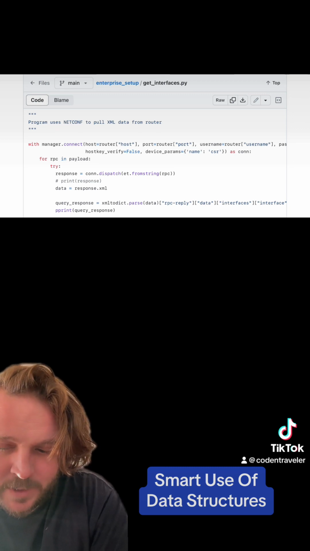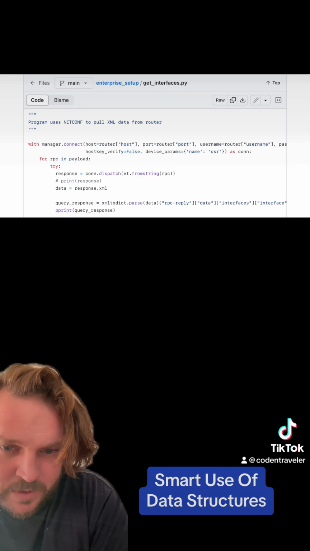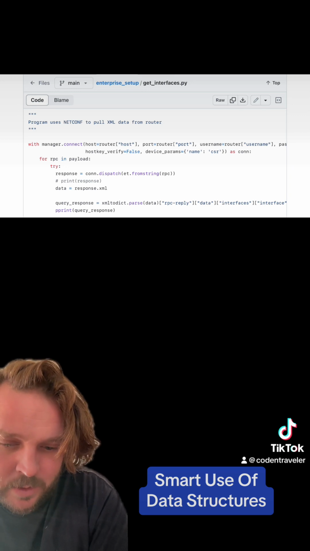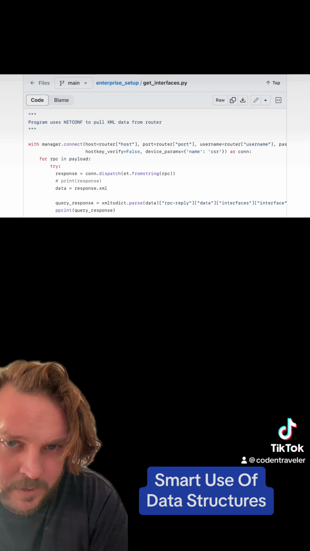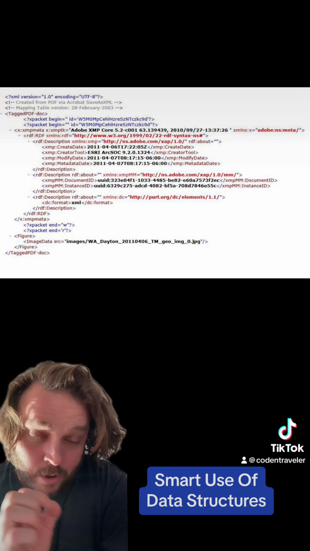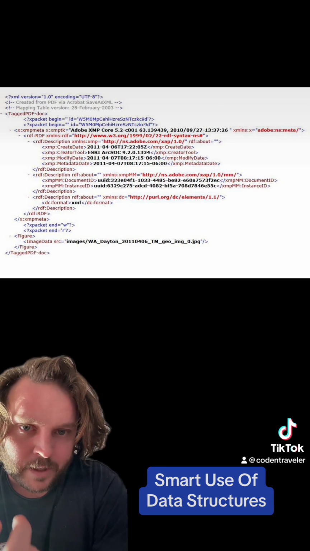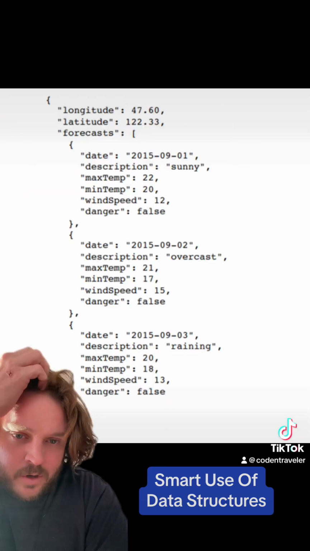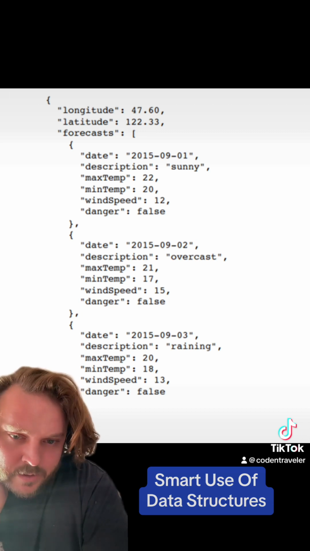When I'm sending that to the server, the server is always on, receiving things on that port in the router. And I'll send XML, which is a type of data. I can have an XML file on my computer, on the disk, not in memory, and that file stores stuff like this. When I'm coding, I'll have things in an object. Here I have an object, and it's a JSON object.